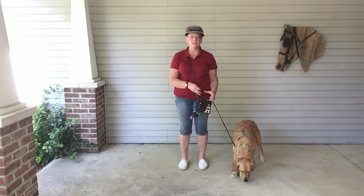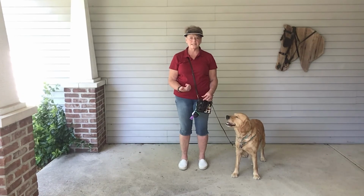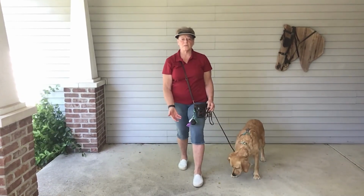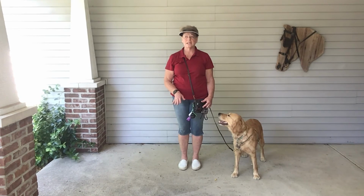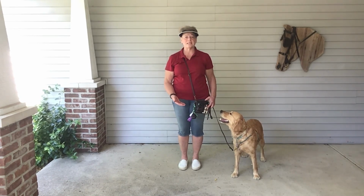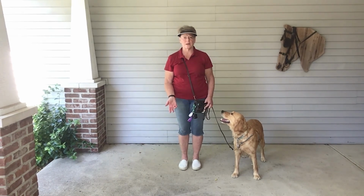So that's how you teach stand and back. Again, teach the stand first, get a solid stand, and then slowly toss the treat into the dog's mouth and walk into their space until they take one or two steps back. That should be all you need to start. Do that for several days, then start to just walk into their space to see if they'll move away from you, even if they don't have the treat right in front of them.